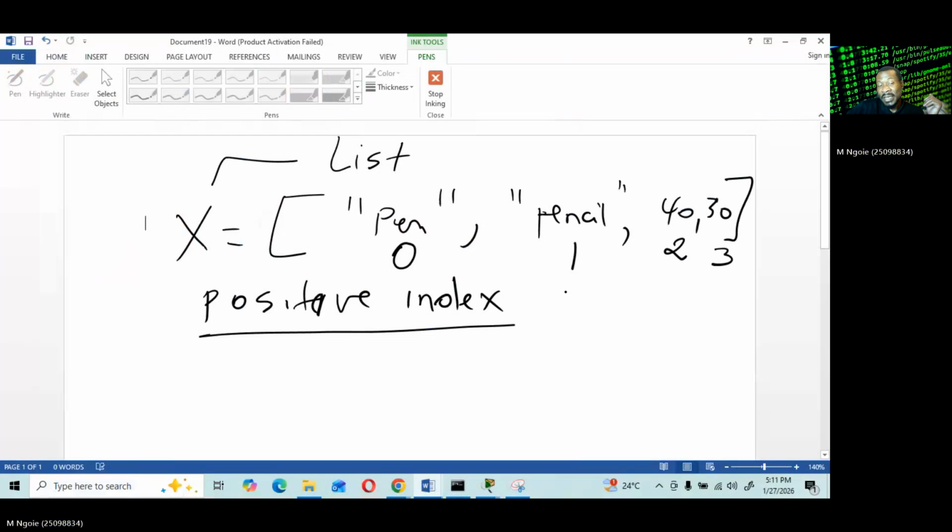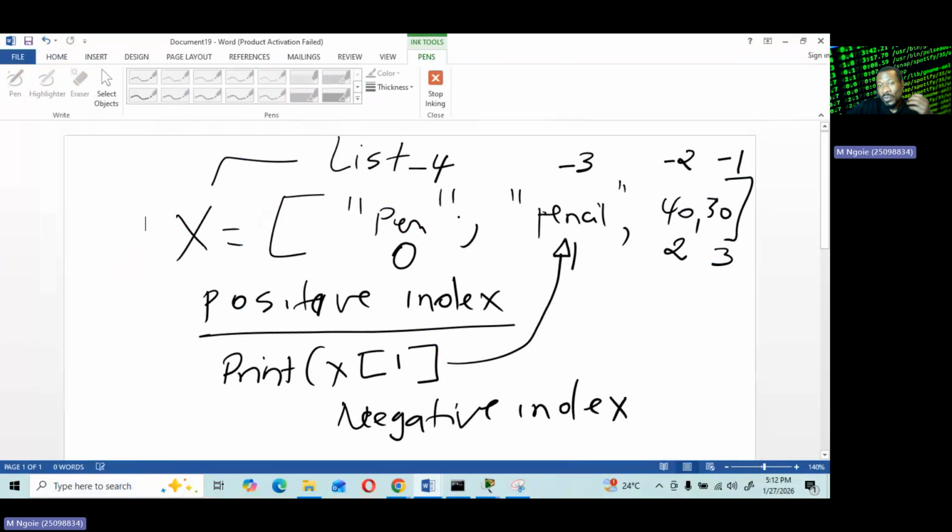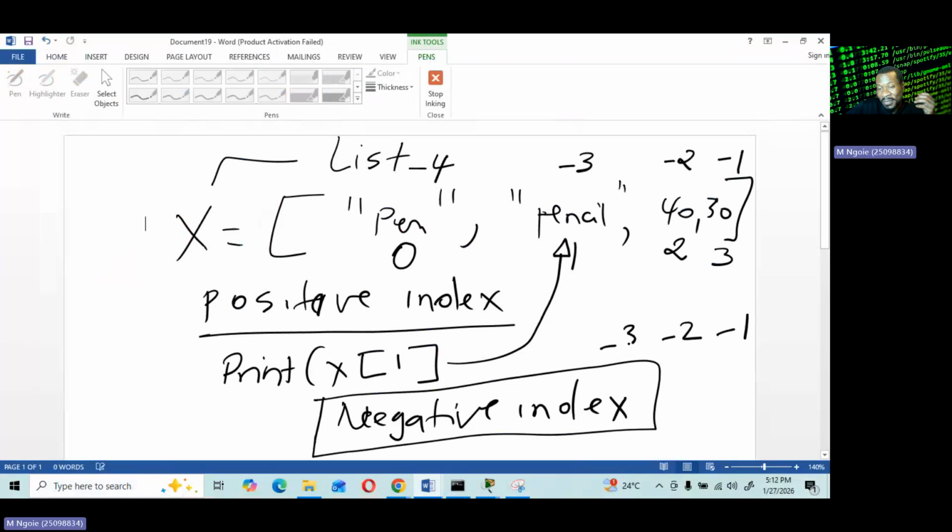You understand? So when I'm saying print X number 1, it means I'm trying to print this one, right? But when it comes to negative index, this one is -1, -2, -3, -4. So when it comes to negative index, we are starting from -1, -2, -3.